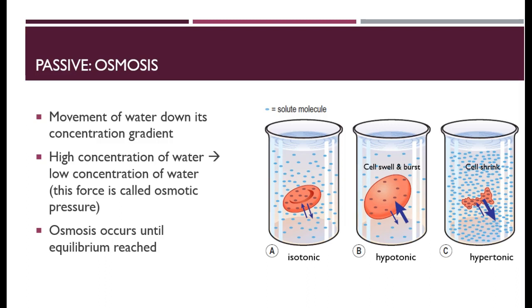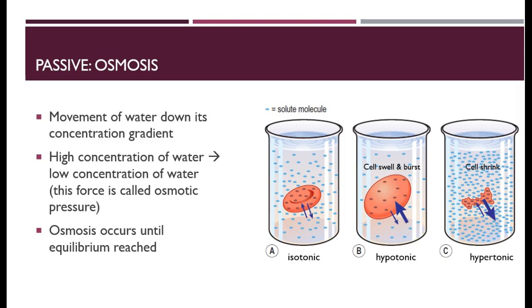Plasma osmolarity is maintained within a very narrow range because if the plasma water concentration rises, for example, the plasma becomes more dilute than the intracellular fluid within the red blood cell, then the water will move down its concentration gradient across the membrane and into the red blood cells, and this may cause the red blood cell to swell and burst. In this situation, the plasma is said to be hypotonic.